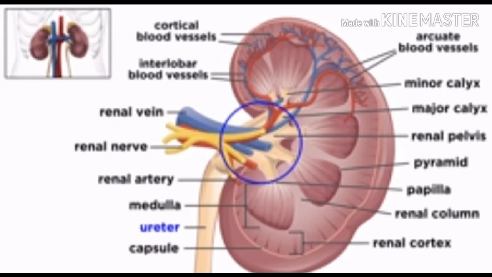Let us also notice the renal arteries, which split into segmental arteries, then interlobar arteries, then arcuate arteries, and finally cortical radiate arteries. These supply the blood that the kidneys will filter once it enters the renal cortex. Once this process is complete, the cleansed blood leaves through the cortical radiate veins, which feed into arcuate veins, then interlobar veins, and then renal veins. This exits the kidneys and empties into the vena cava.